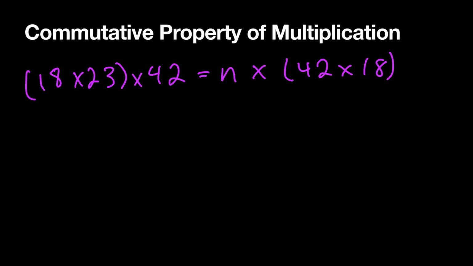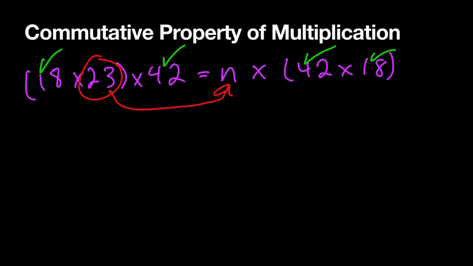What you could also do instead of all that is, because you know the commutative property of multiplication, and you know that no matter what order the numbers are multiplied in, the answer is going to be the same, you could just come here and say, okay, 18 is on this side, 18 is on this side. 23 is on this side. Nope, actually, 42 is on this side, 42 is on this side. The number that's missing is 23. So you know this has to be n. And that's where it really does come in handy, knowing that property.